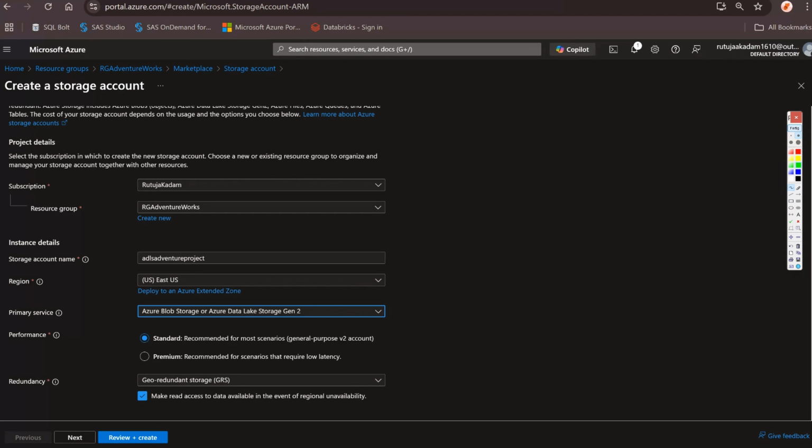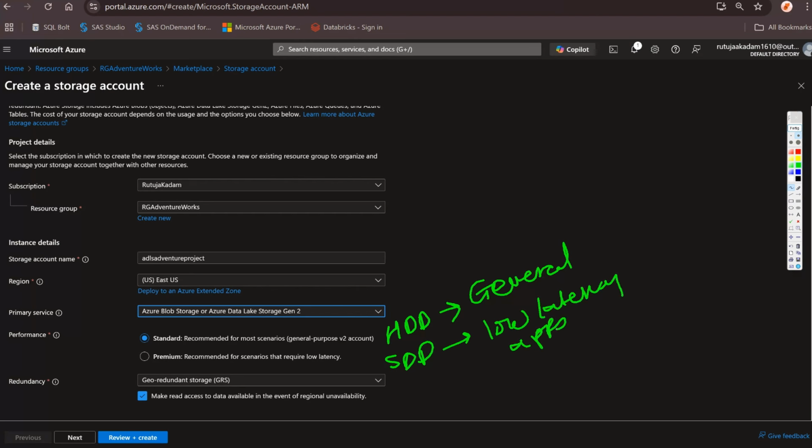Let's try to understand it very briefly. The standard one, we use it for HDD purpose. On the other hand, premium we use for SSD purpose. The standard one is basically used for general purpose workloads. On the other hand, premium we use it for low latency apps, for example, databases or anything.